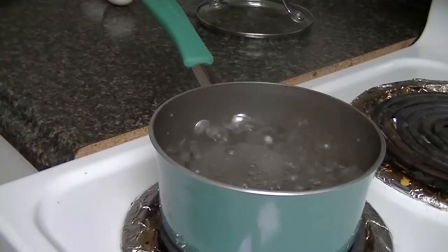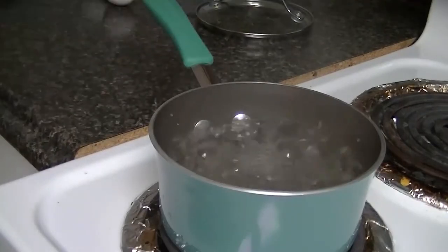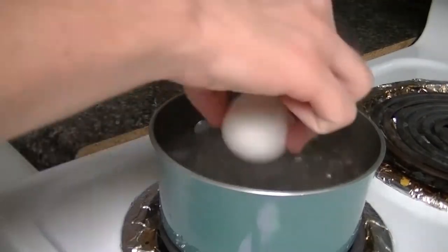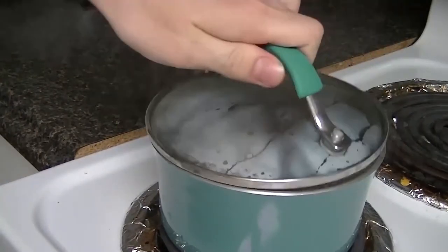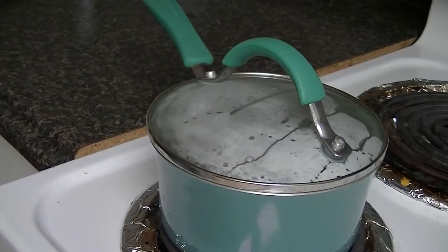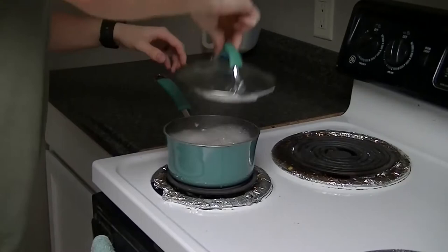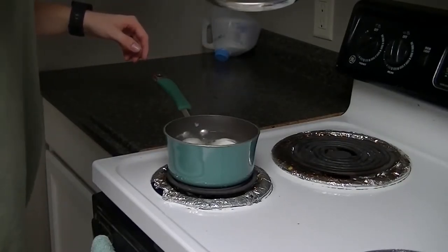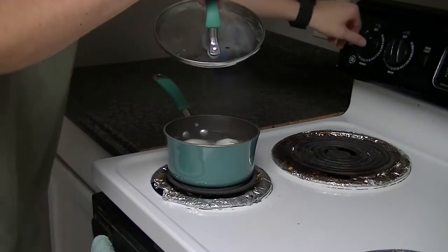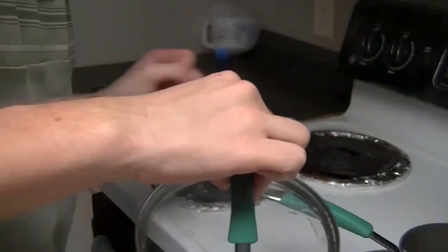Now for the hard-boiled eggs. As you can see here, we have boiling water. I'm gonna throw in a little bit of salt. We're gonna throw in our two eggs and cover it up. And we're going to leave it here for an hour. Okay, we're having a slight problem. The eggs exploded. It's done. I don't remember how long it's been, but it's done. The hard-boiled eggs, woohoo! All right, moving on to the French toast.